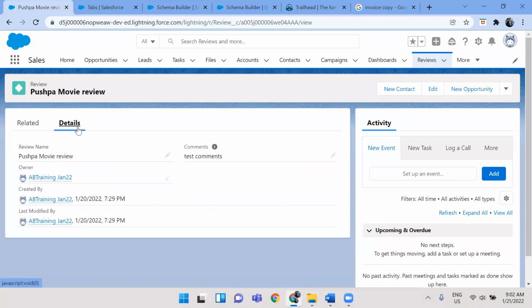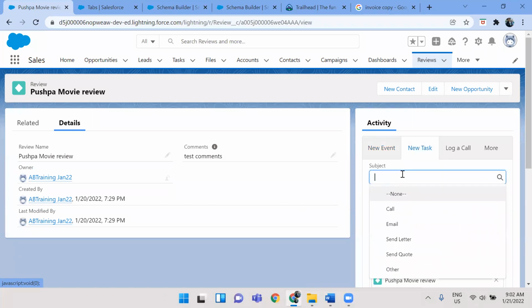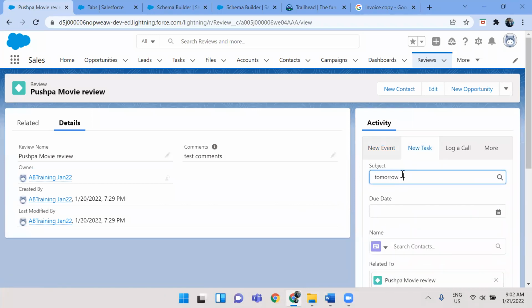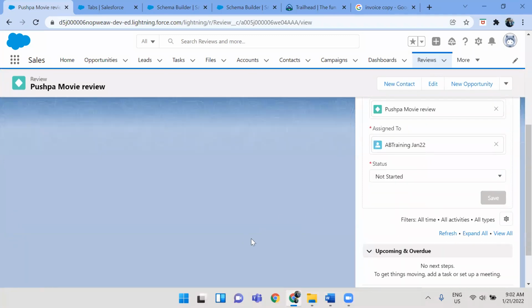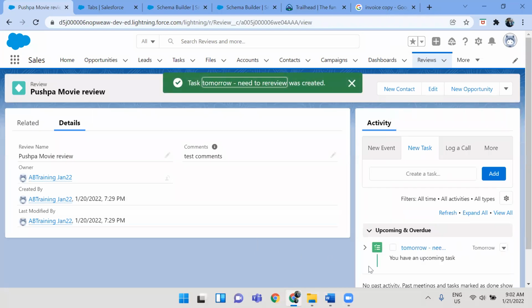Okay, right, Satya? Yes. So here there are some buttons also created. See, new contact, edit, new opportunities. They're all standard buttons, standard quick actions we call them. In Lightning there are no buttons; in the Lightning world we call them actions.